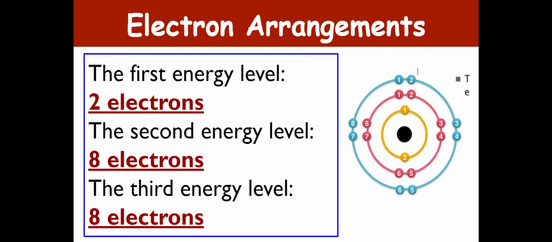Okay, the other thing we learned is the electron arrangements. We said the electrons can't stay together because they repel each other. The first energy level can hold 2 electrons maximum. The second energy level holds 8 and the third one holds 8. And there are more energy levels, and then they can hold more electrons. We are not going to learn all the detail because it's getting complicated. The only thing we need to know is the first 3 energy levels and the arrangements 2, 8, 8.